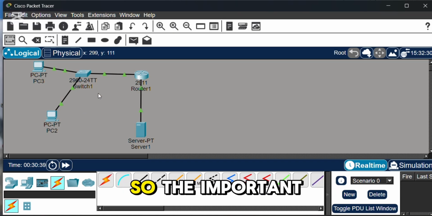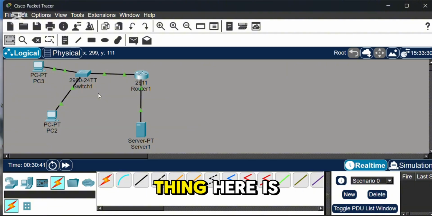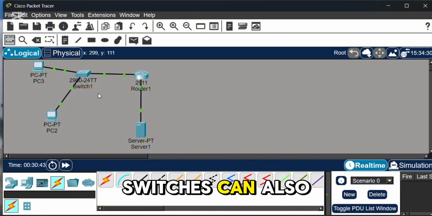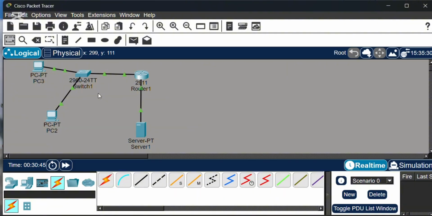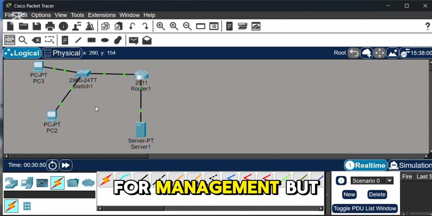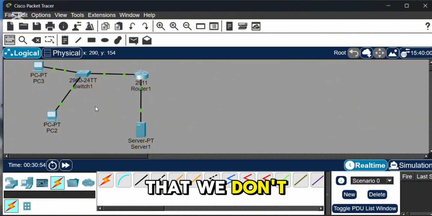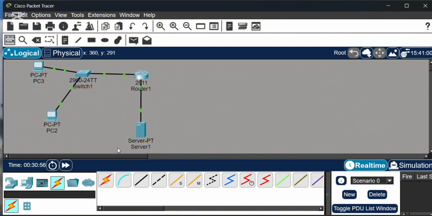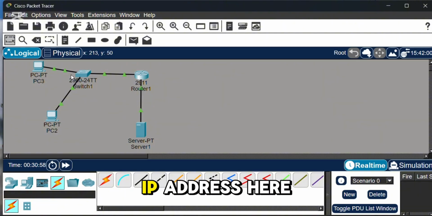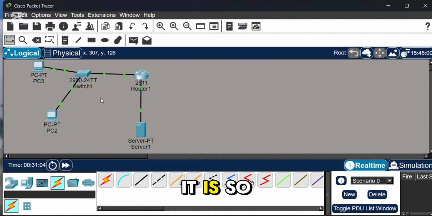The important thing here is switches can also have an IP address, okay, but the IP addresses are mainly for management. We don't need to add an IP address here because we don't want to manage the switch. So it's okay as it is.